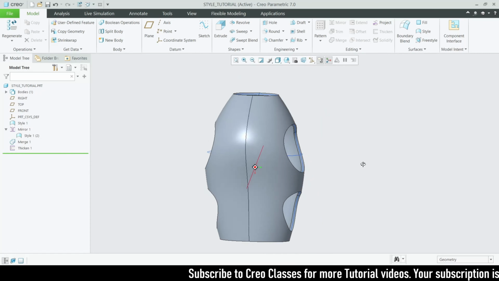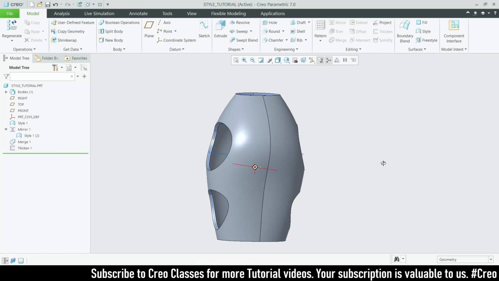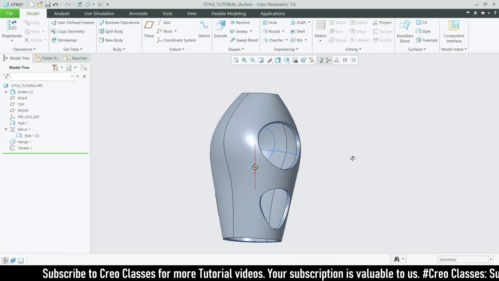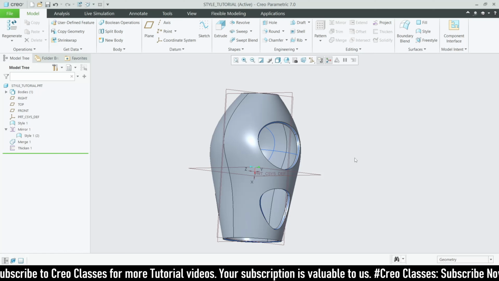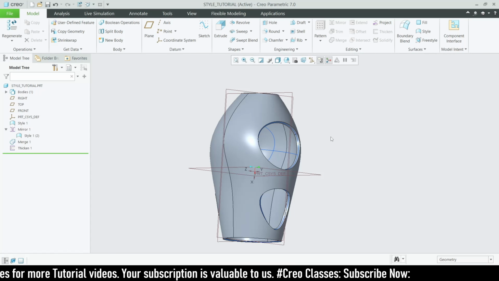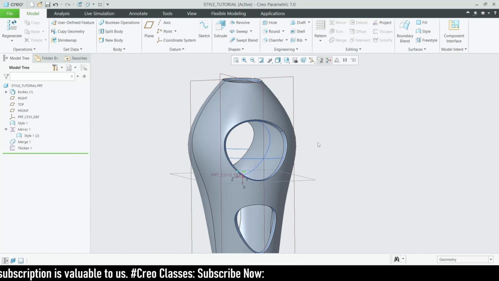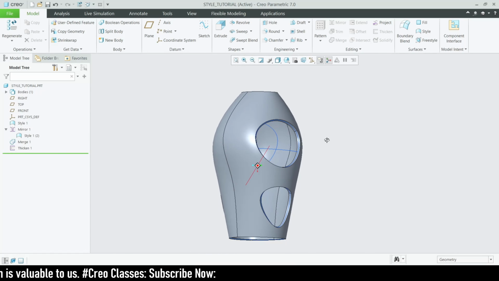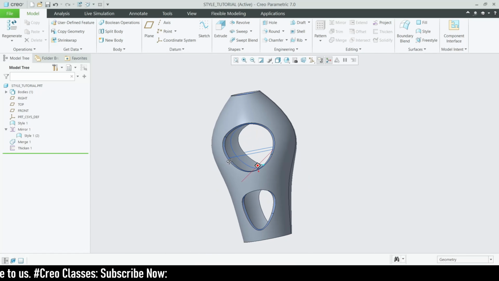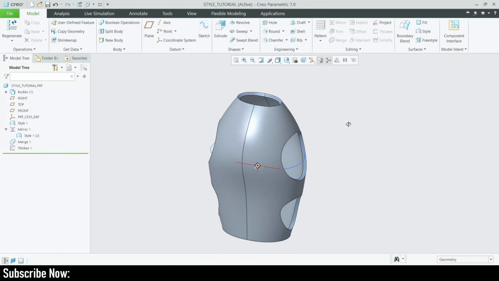Using this style tool we are able to create any part. If we don't have some dimension for some parts, or if we have to create anything based on our imagination, and we don't have any reference data or dimension data or drawings available for that, you can use this style tool and create the part by your own reference. Okay, so that's all guys.